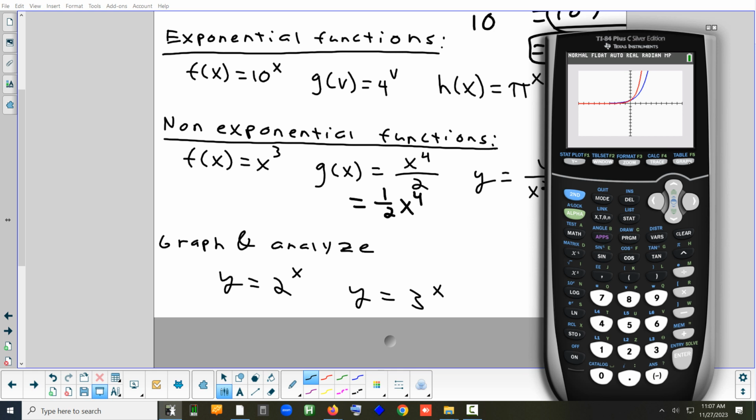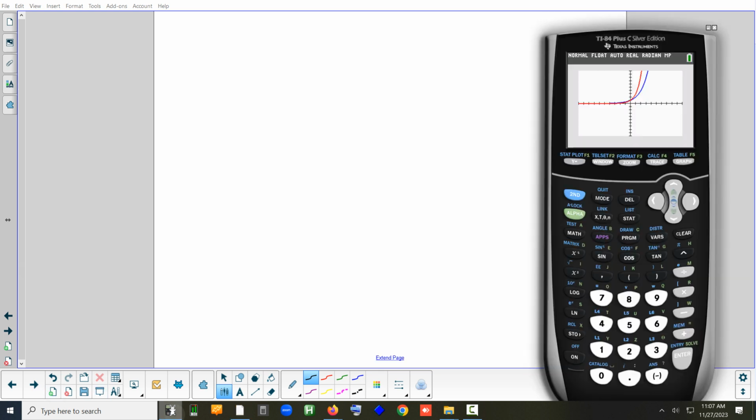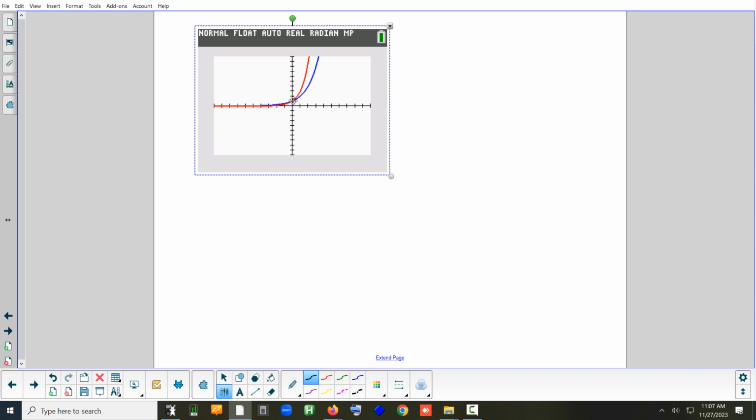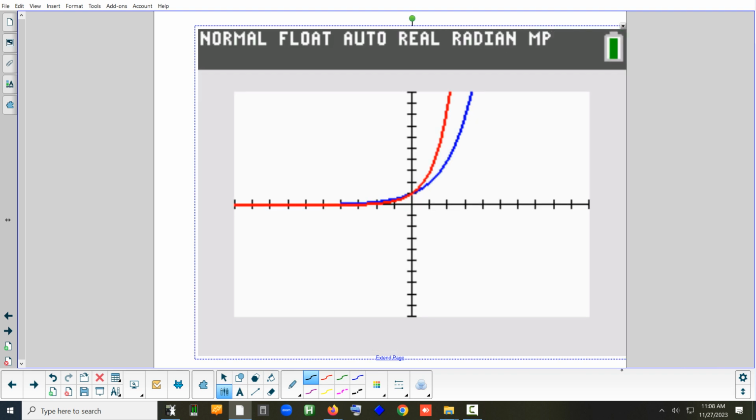Any question on the difference between the two? Yeah? Do those lines ever intersect? Yes, they do. Yeah, they do cross. I can show you better here. They cross at 0, 1. Yep. In fact, if I just keep drawing different exponentials, they all go through the point 0, 1. As long as you don't shift.